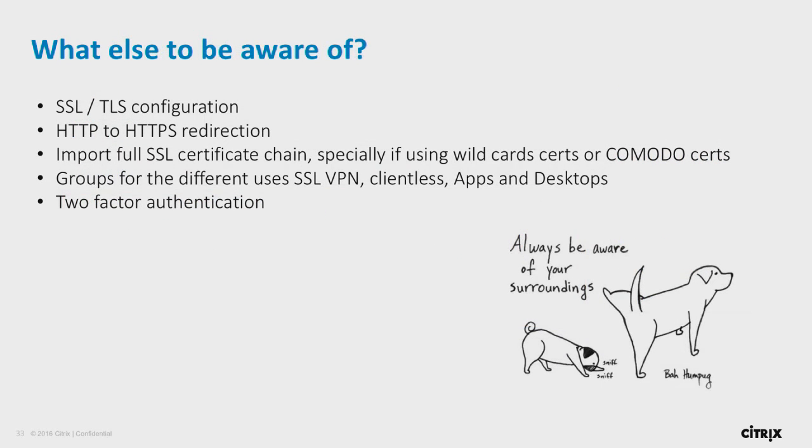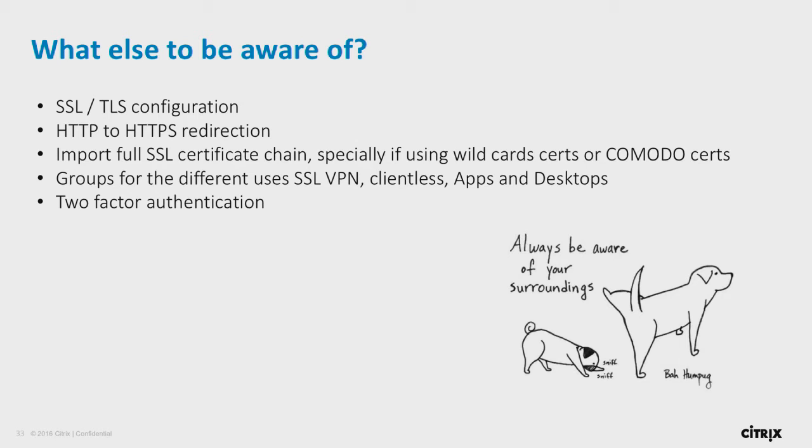So other things to be aware of, right? Well, as we mentioned, SSL, TLS, make sure that you review that configuration. Make sure you decide what is good for your company, what your security people are comfortable with. HTTP versus HTTPS. By default, it's HTTPS only. So if you have to create the redirection manually, it's not part of the Unified Gateway wizard. So if you want to redirect the users automatically from HTTP to HTTPS, you have to do it.